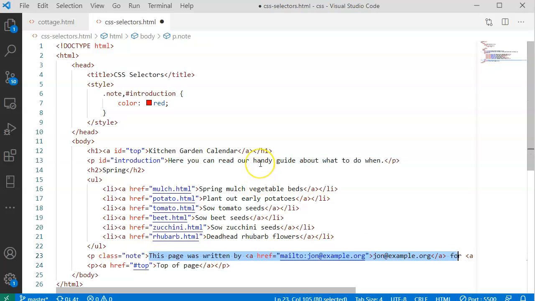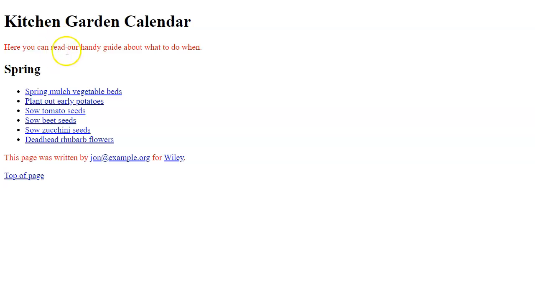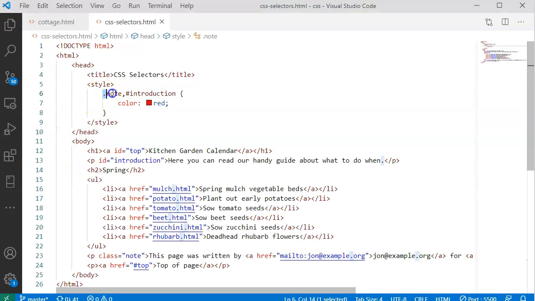So let's save this and let's go to our browser. And that's exactly what happened. So this is one way to list different selectors, and if any one of the selectors match, it will apply the rule.